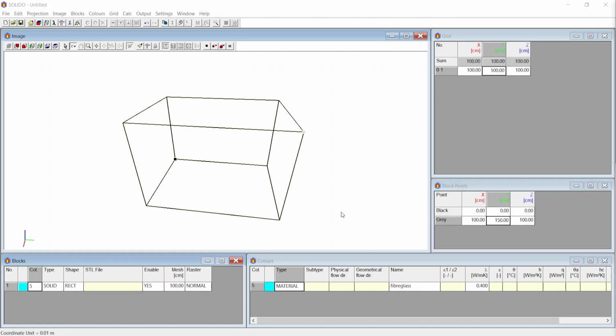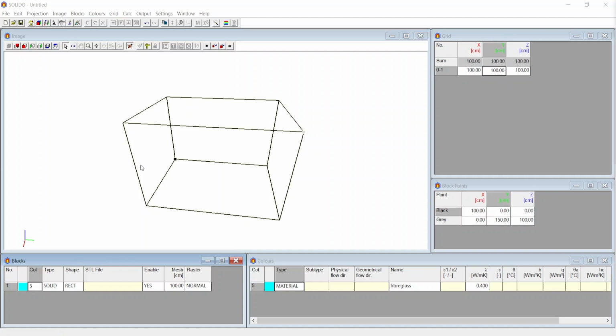If you have used any of the other Physibel tools such as Trisco or Trisco 2D, you will notice that the grid window is linked to the block window, and if dimensions in the block window are modified, the grid window automatically incorporates these changes. But as a default in SOLIDO, the grid window is disconnected from the blocks window. That's the reason why even if the y-coordinate is changed to 150, it's not updated in the grid window. However, later in the next tutorials, we will show how to link the grid and blocks windows.